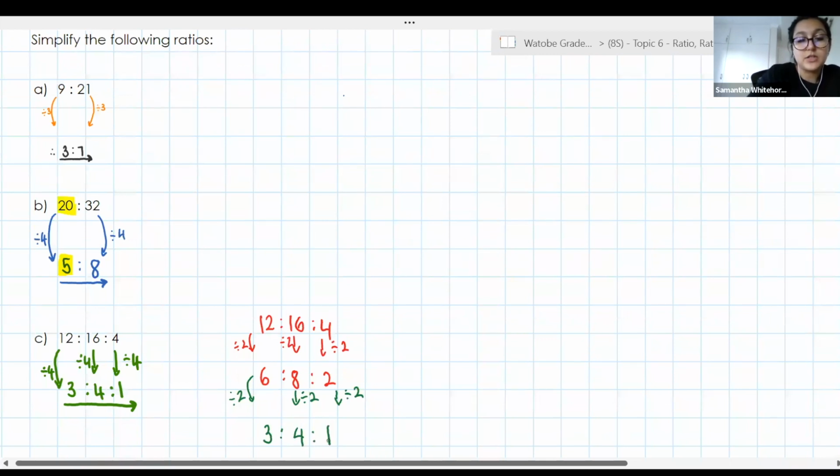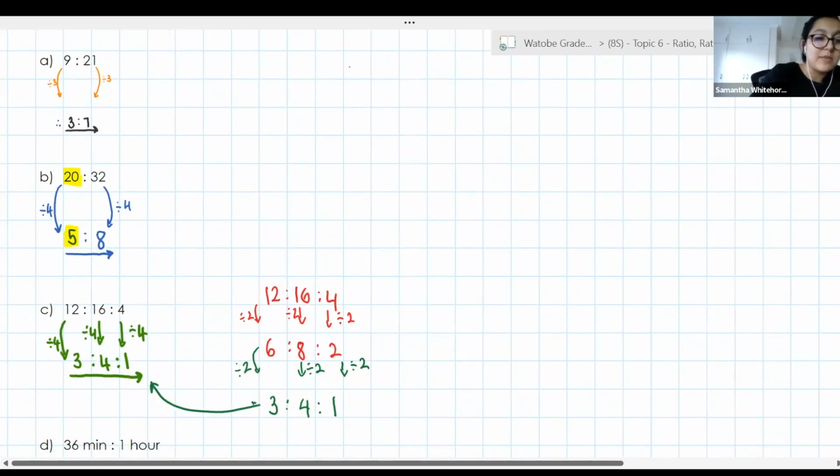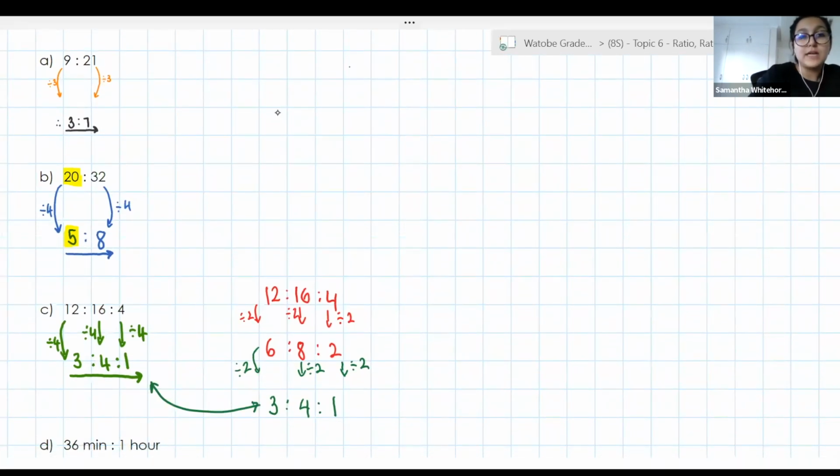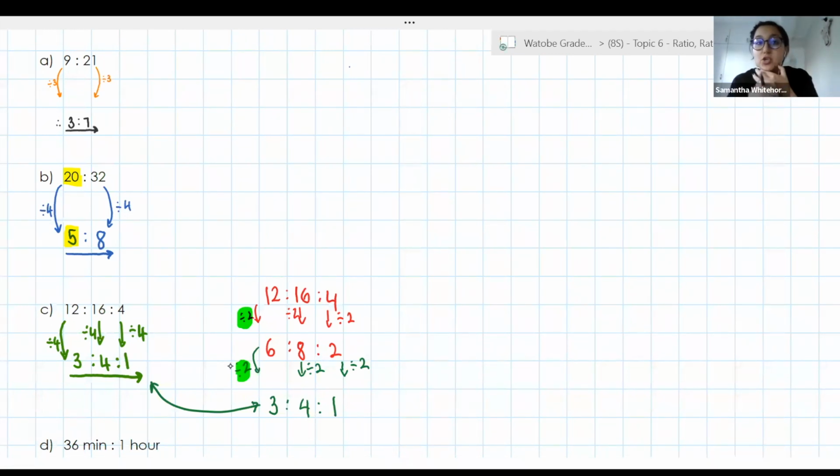And 2 divided by 2 is 1. So it takes us to exactly the same answer. All you're doing here is giving yourself 2 steps of simplification, which is fine. It's okay if you need to do it step by step, but make sure that you are always double checking whether or not you can simplify further.